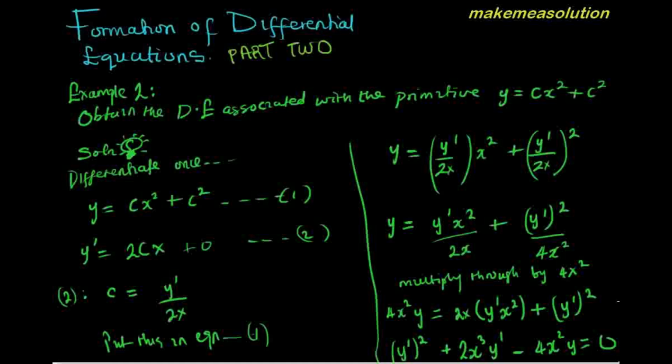So this is the answer for this particular case. This is the differential equation that will be formed by this particular system, and you can see that this is going to be a non-linear differential equation because our derivative term has a power that is not 1. We have the square of our derivative term. So this is not a linear differential equation, it's actually non-linear.